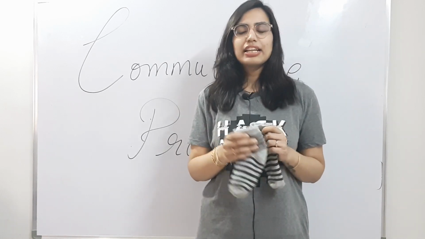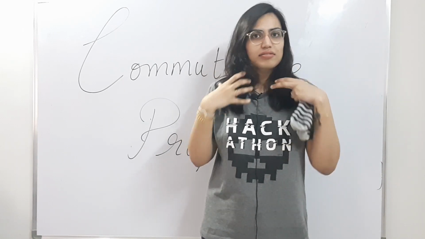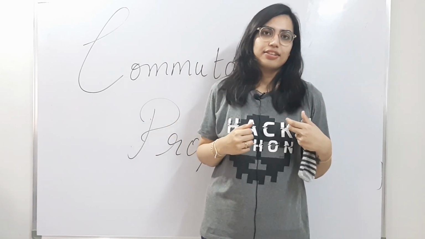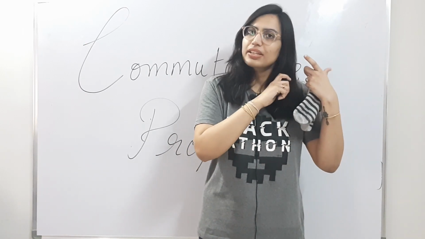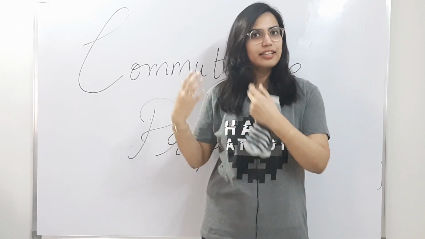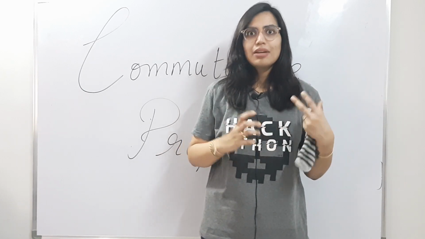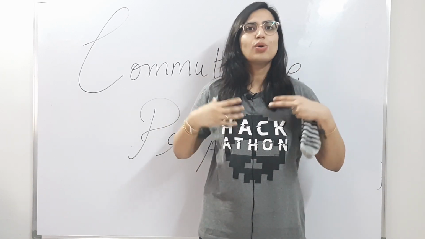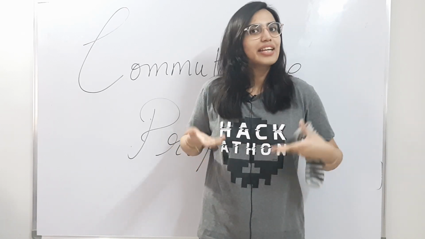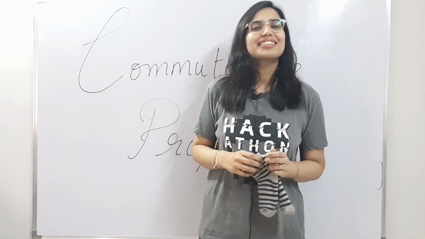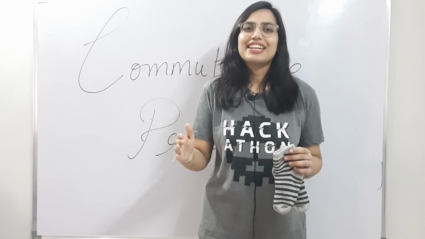Let me give you another example. We braid our hair, right? If we make small pigtails, we can go in any order based on feasibility. We can tie the left one first and then go to the right one. We can tie the right one first and then go to the left one. But towards the end of the day, you are just braiding your hair. No matter what the order, we don't worry about the order as long as we get the same result. So this is the commutative property. Now let's see the actual definition of commutative property and its application on whole numbers.